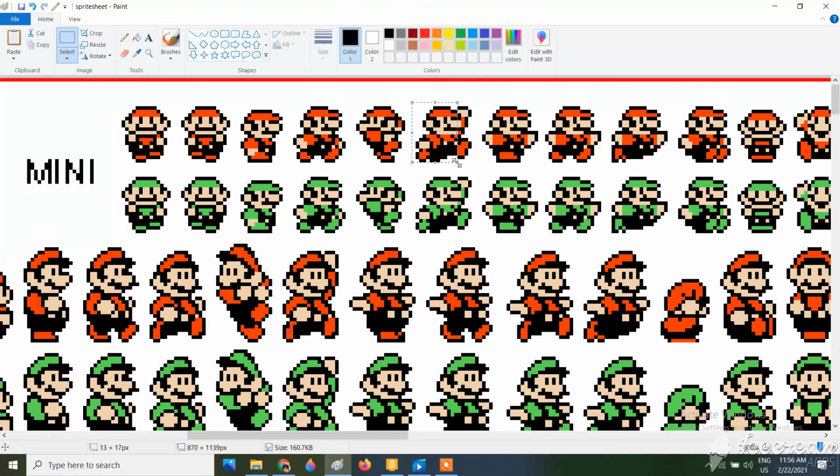And now Mario M Jump. Just don't worry about M Jump. You can still select it. Oops. But make sure you select it rightly. So yeah, that will be Control C.